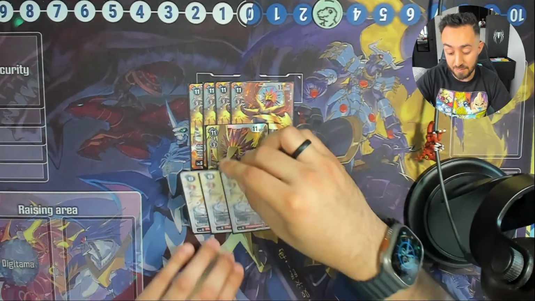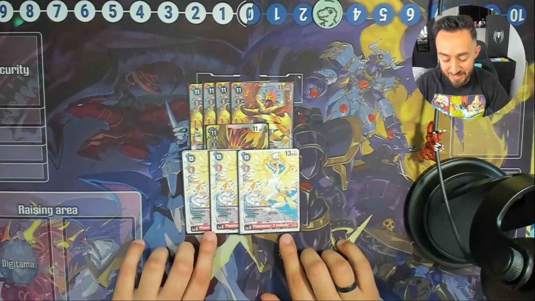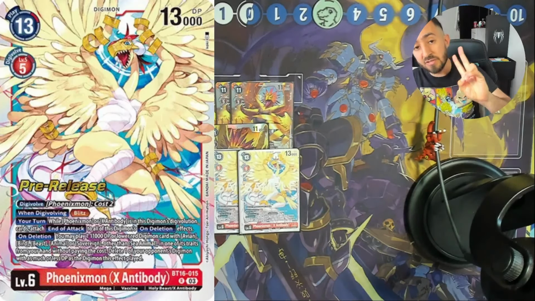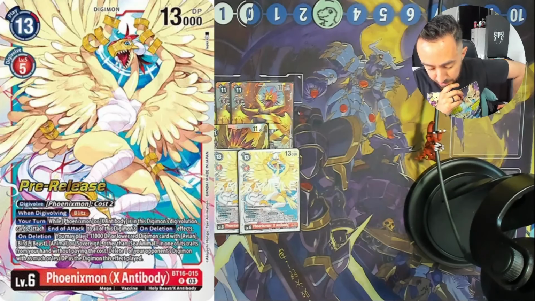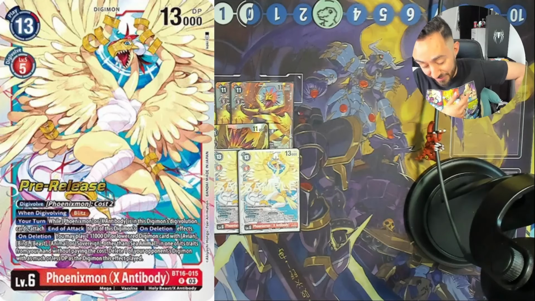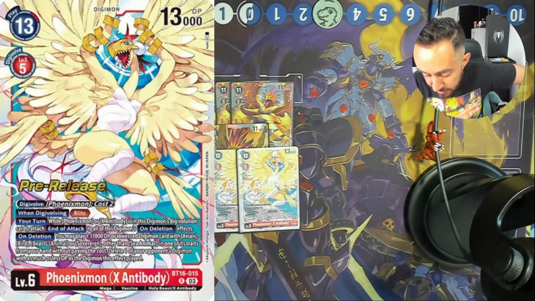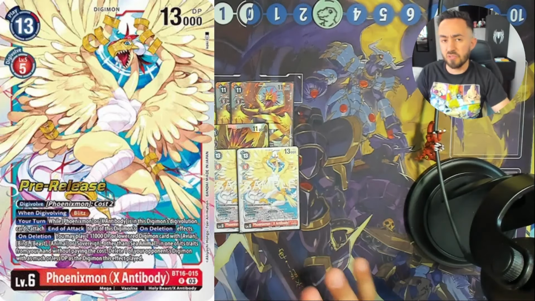Last but not least, the main card, Phoenixmon X Antibody. This card is nuts. It has When Digivolving, Blitz, Digivolve, play cost of 2 or Phoenixmon, or Digivolve for 5. Your turn. When Phoenixmon or X-Antibody is in this Digimon's Digivolution cards, add end of attack to all this Digimon's on deletion effects. And then Phoenixmon itself, on deletion, you may play 1 red Digimon card with Avian, Beast, Bird, Animal, or Sovereign, other than Sea Animal, in one of its traits, and with 11,000 DP or less from your hand without paying the cost. Delete one of your opponent's Digimon with DP less than or equal to the DP it was played. I always forget about that one.